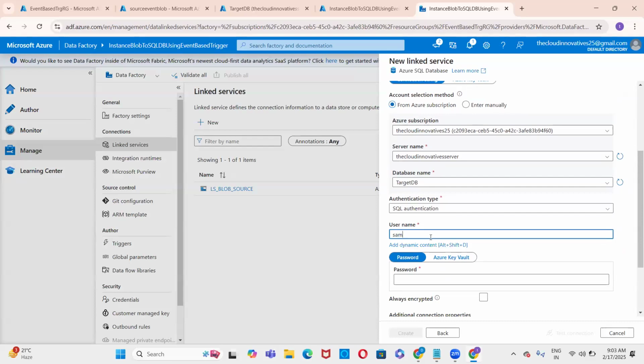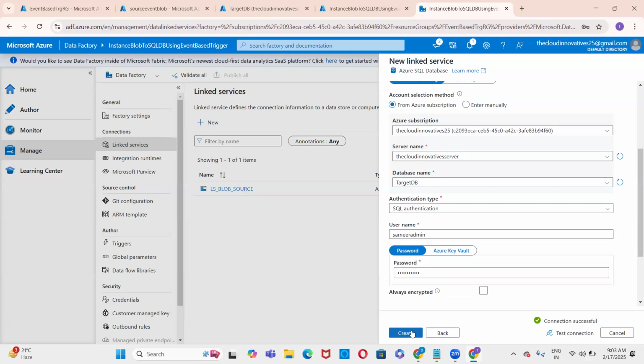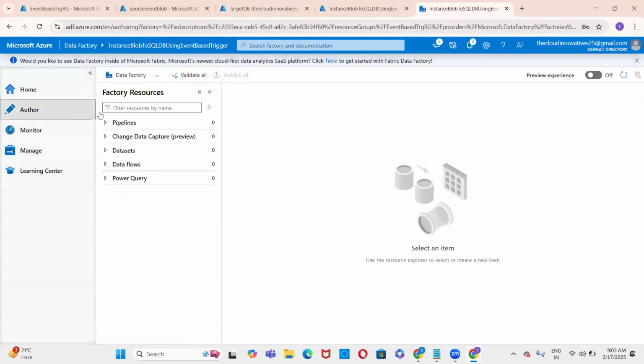Give the Samir admin. Test it now. Click on the create. That's it, guys. The linked services are ready. Just go here and first of all create the data sets here.